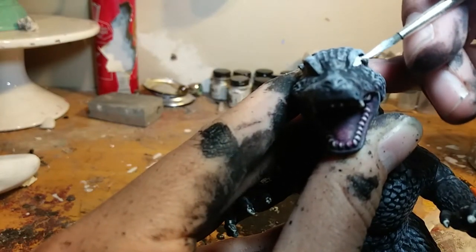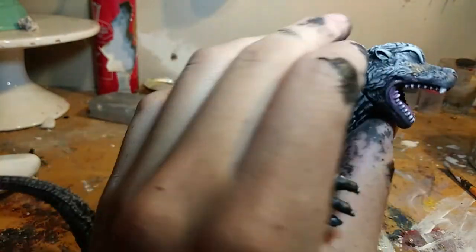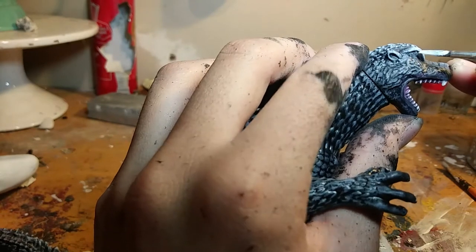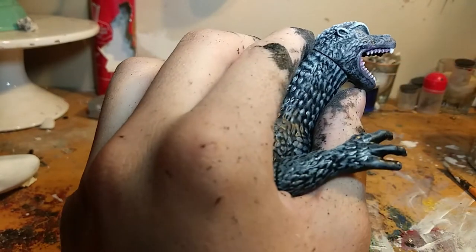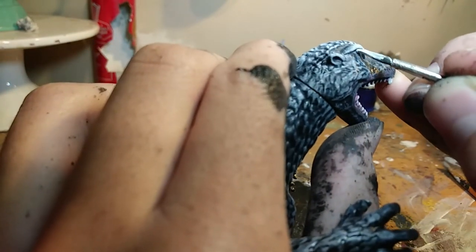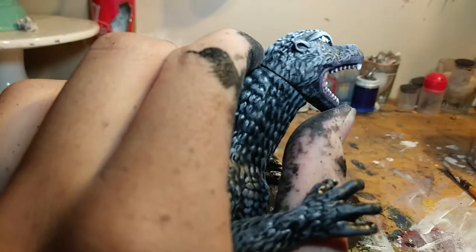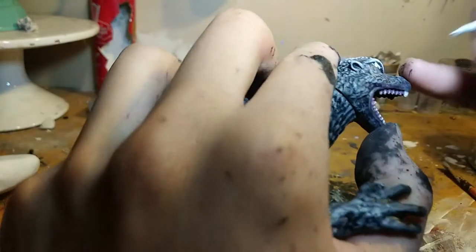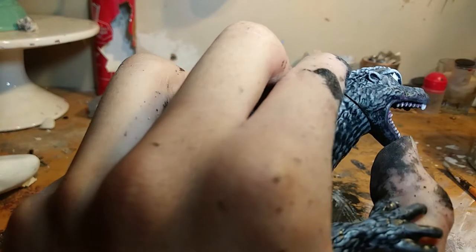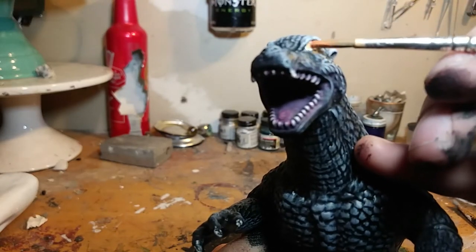I really wish I could have found a smaller brush because that was the smallest one I could find and I was having some trouble. If I had been lazy I could have just added a blob of white and worked to refine it more with some black paint to bring it back where it should be — which I do afterwards once I get a little sloppy in some areas.